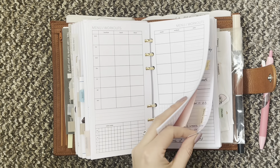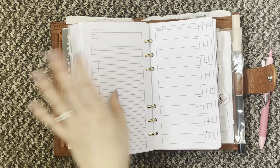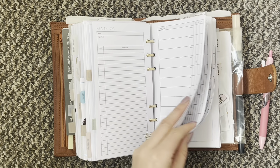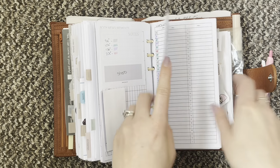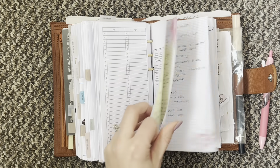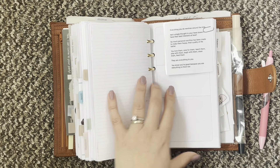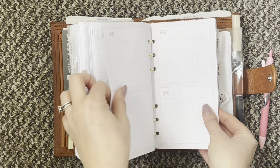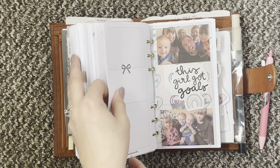Then it goes into my health log and doctor's visits — I'm just going to skip over those. Then I have my cycle trackers for this year and last year, my weight log, my measurement tracker, my workout tracker from Peanuts Panico, a little fitness challenge, and then just some health notes. Then I still have this little insert which I'm not sure if I will take out or not — it was from Annie Plans and I was just journaling a little bit in there.